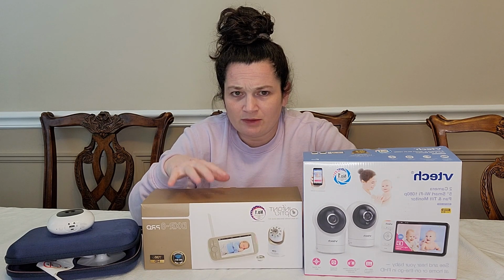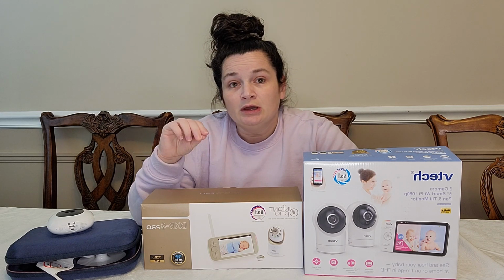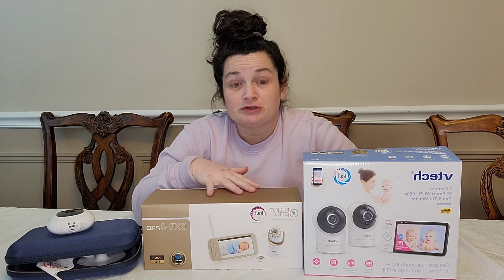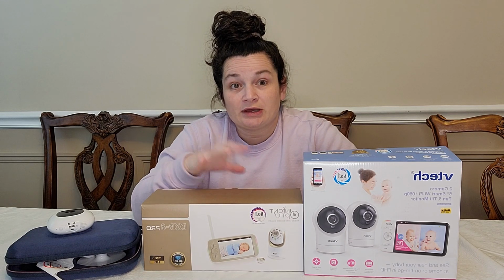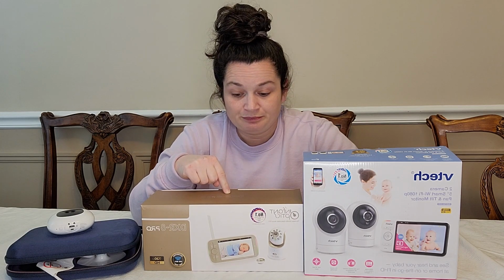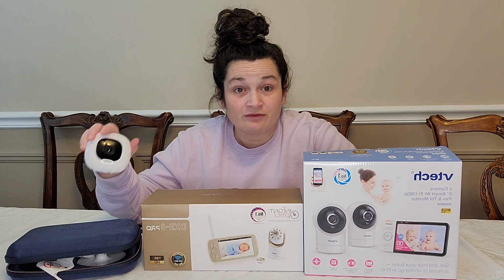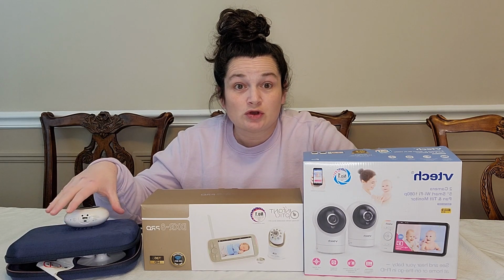But I wanted to get two cameras and switch them both to the nursery. I could afford it, but I didn't want to afford a second one of these. And I am sick of relying on the internet for the Nanit. So that's when I just decided to buy this.